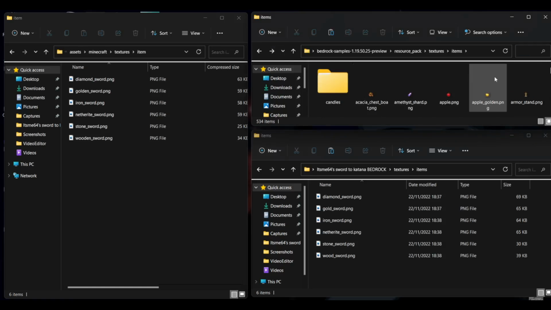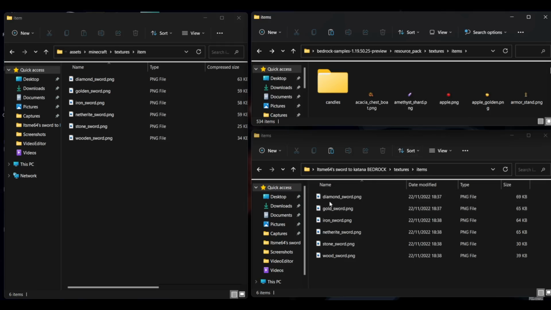Anyways, you're gonna want to watch a few things, yeah? So first off, for Java Edition, Java has some items that don't even exist in Bedrock. For example, these spectral arrows. Minecraft Bedrock Edition doesn't have spectral arrows. So if you're trying to port a pack which has spectral arrows in it, then just leave the spectral arrows out, because you'll never be able to find them in here.